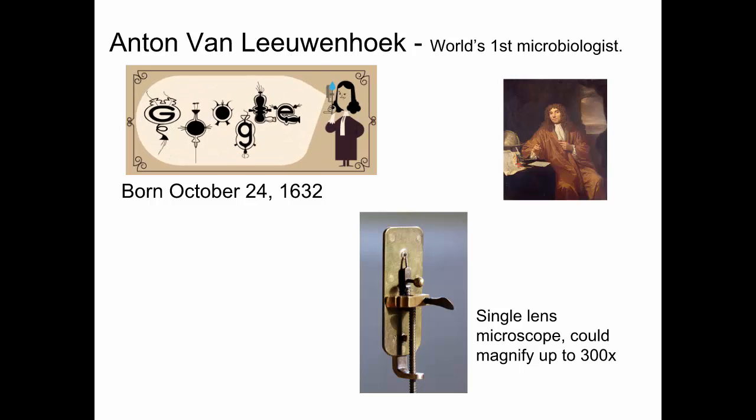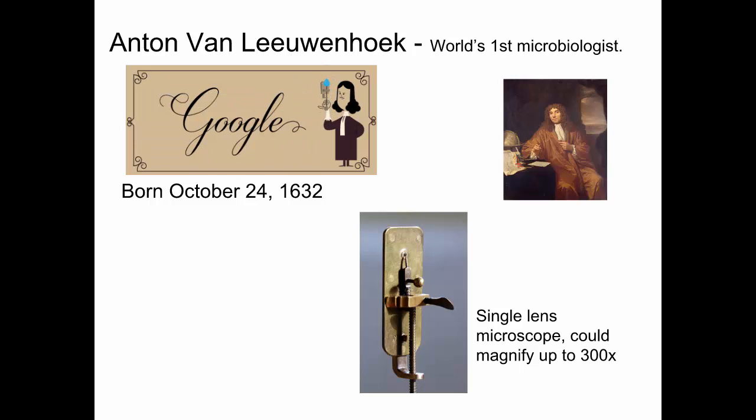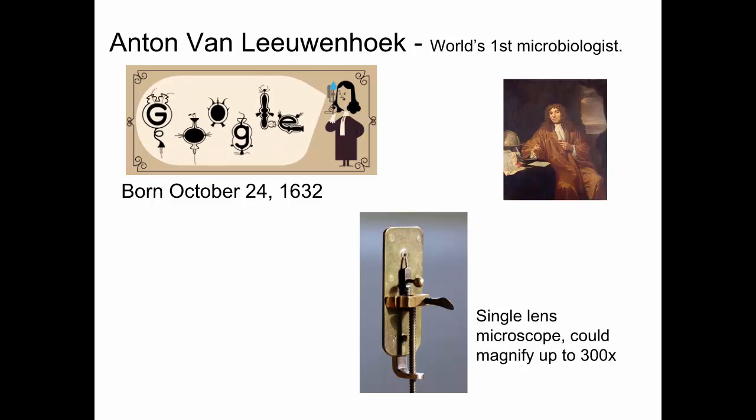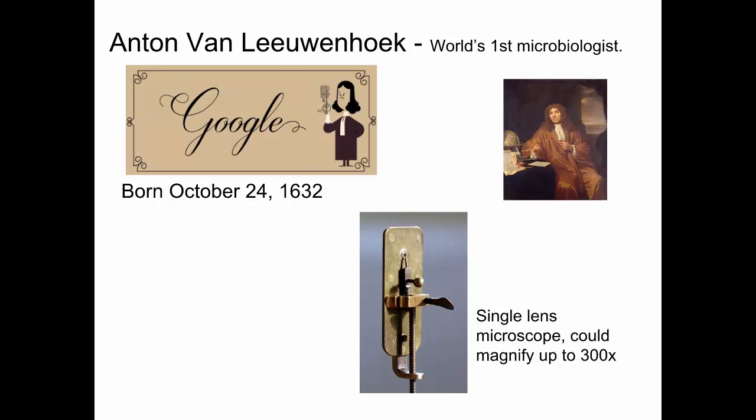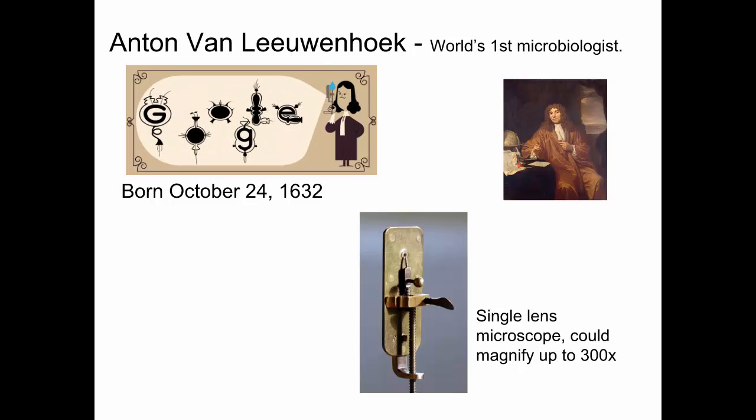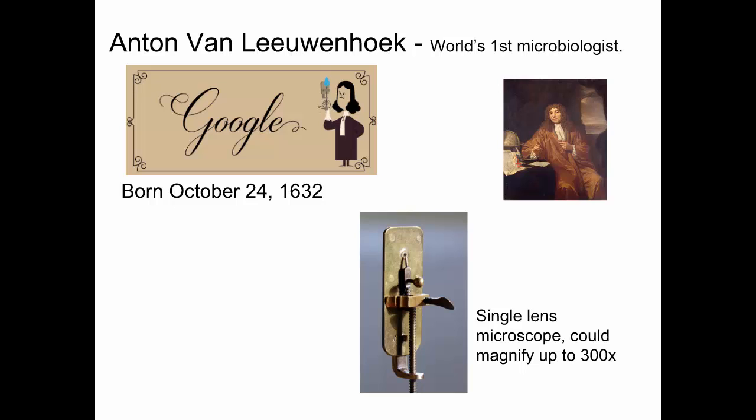At the top was a needle where he would place the sample of what he was looking at and then peer through that hole at that image. It can be focused and moved a little bit with these knobs. And it was just a single lens. It wasn't a compound microscope.